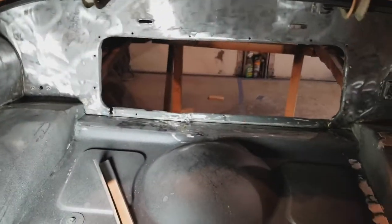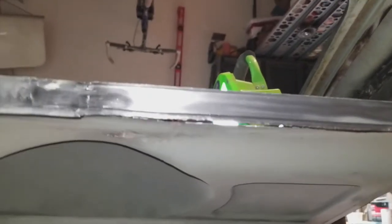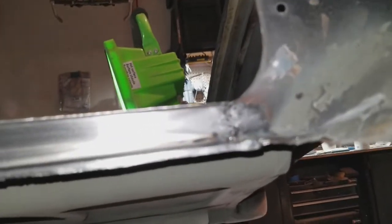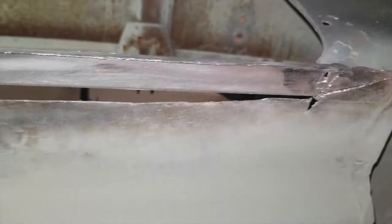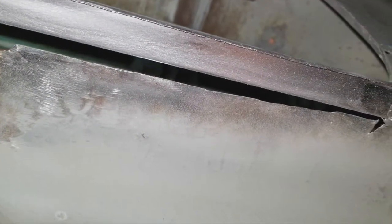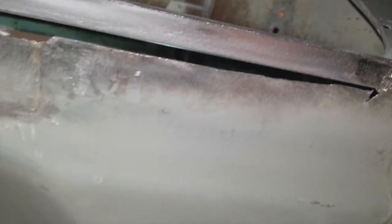So, enough for this. All right, this is done. Got a little bit of hammering here to do. But I've got this in and done. I'm going to grind that down a little bit more to make it look prettier. But when I took out the old piece, I cut back too far. It's a piece I'm going to repair. I'm likely just to fill this with tiger hair and call it a day. I know that's not the preferred solution, but I don't really care. It's my car.